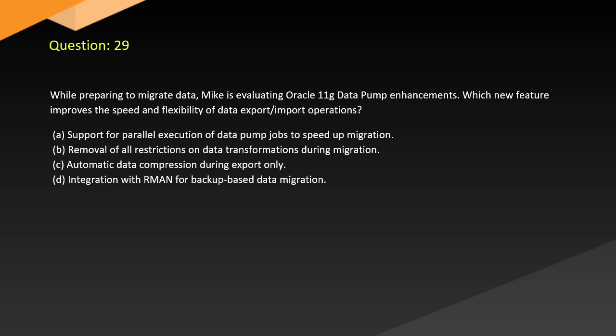Question 29. While preparing to migrate data, Mike is evaluating Oracle 11g Data Pump enhancements. Which new feature improves the speed and flexibility of data export-import operations? A. Support for parallel execution of Data Pump jobs to speed up migration. B. Removal of all restrictions on data transformations during migration.